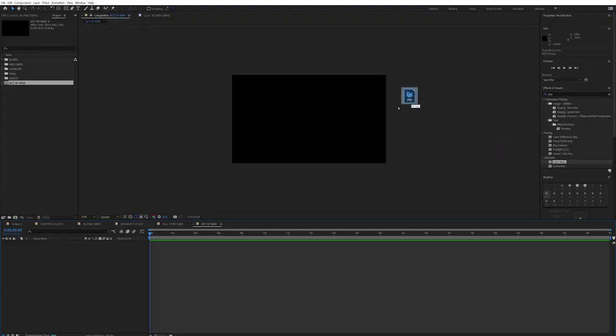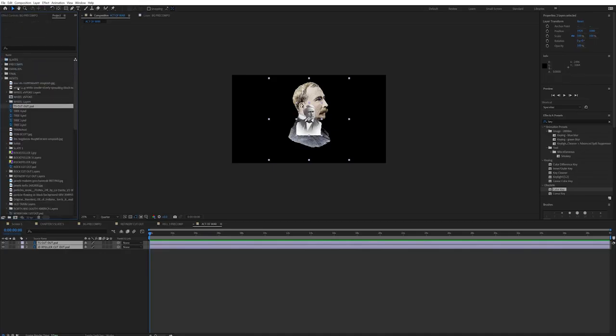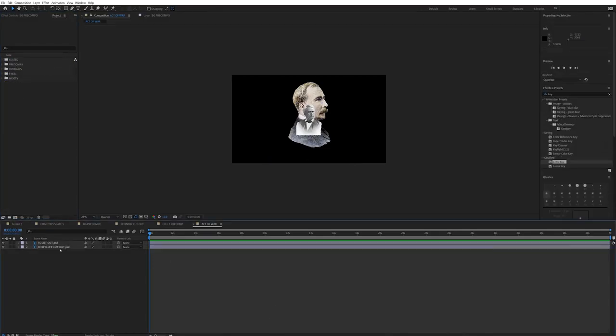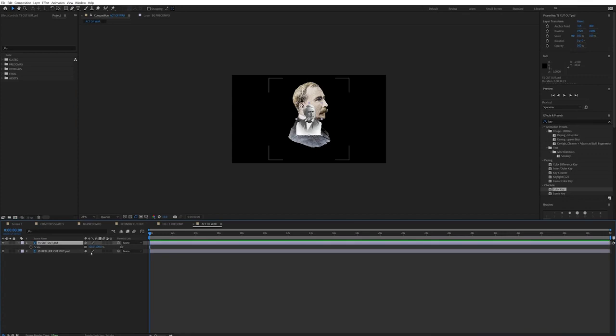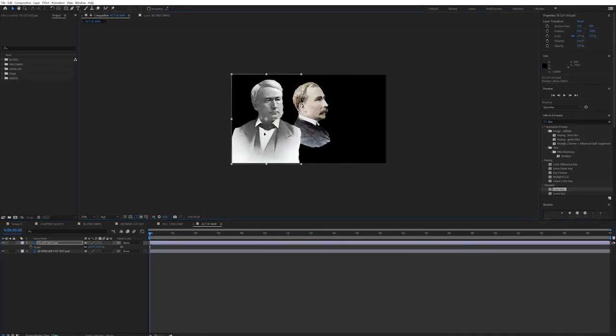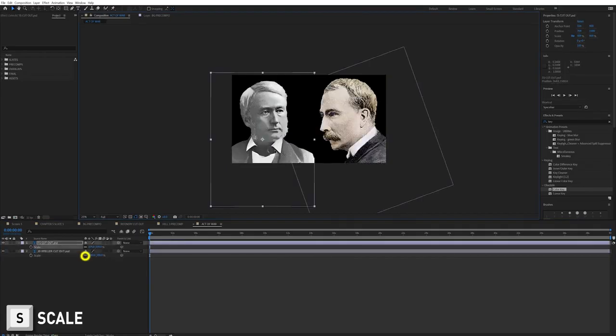So we're now in an Act of War composition. The idea is that Thomas Scott and Rockefeller are going to start with their heads out, and they're going to bring their heads together, looking all angry. Maybe we'll add some fire and explosions to add to the drama. So let's scale them up to where their final positions are going to be. We want to flip Rockefeller, so hit S on our keyboard for scale, hit the unchain button, and then press minus on the X value. That'll flip Rockefeller. Now lock them back up, and we can scale him any way we want.